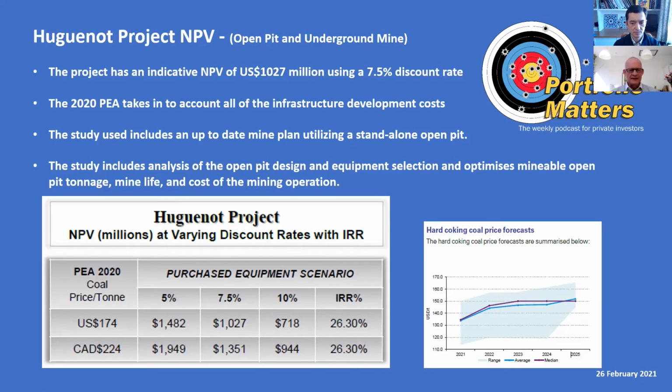Noticeably, though, they use a price per ton of metallurgical coal of US dollars 174. Now that is actually in excess of the current price significantly, and it's also in excess of what buyers of metallurgical coal are expecting to pay going forwards. Two things we don't know. We don't know what price variations come with quality variations, and we don't know whether the expectations of purchasers will actually transpire into actual prices. So I would say one of the question marks over this NPV calculation is the price per ton. But I would also say I don't have sufficient information to be able to say whether it is too high or whether there's stuff I don't know that means that $174 a ton is appropriate.